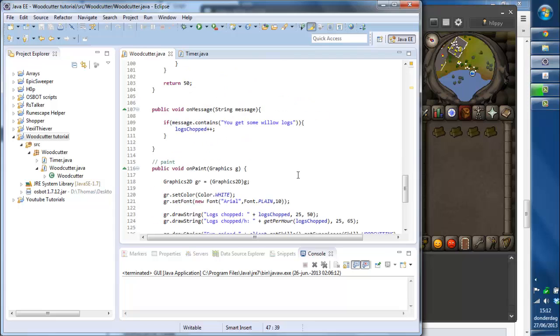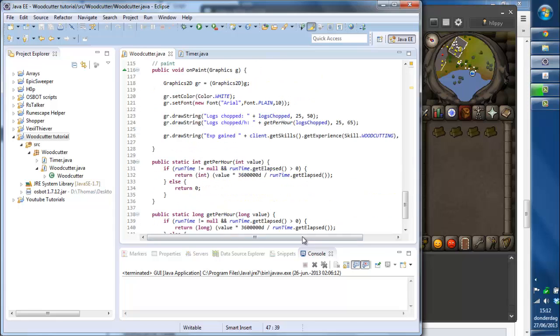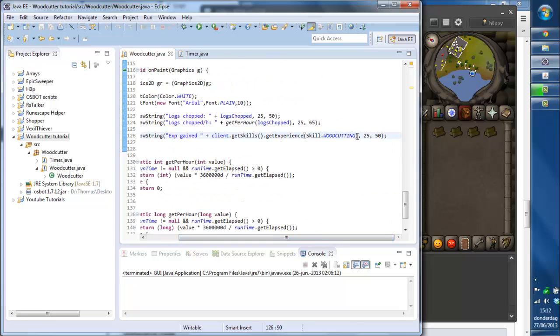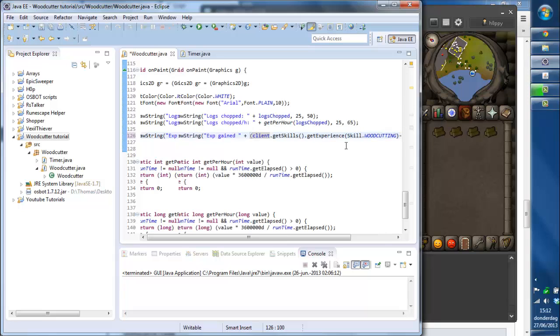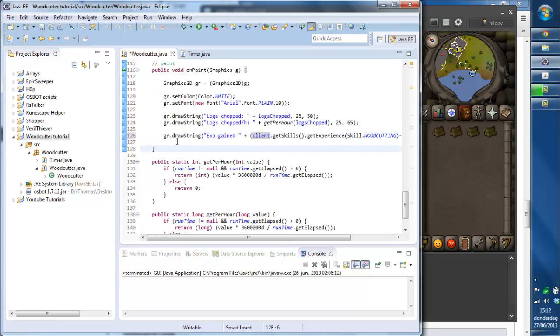So what we want to do at this moment is get the current XP. I'm just going to paste it between parentheses, minus the start XP we just gathered, and that's how we want to get the XP.